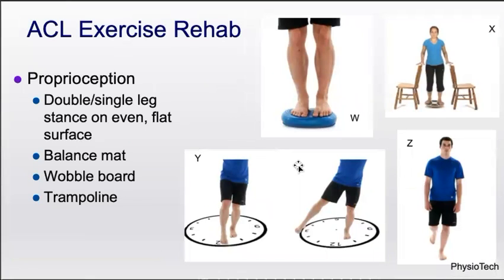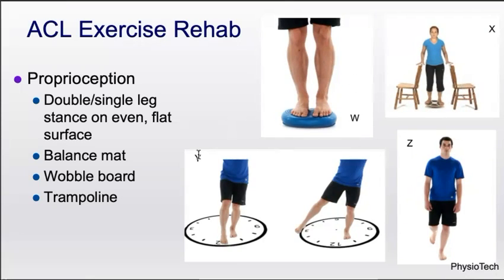With proprioception and balance, we're looking at balance on 2 feet. We're also looking at balance on 1 foot. And again, this is progressed rehab, so this is late stage recovery. You're going to look at single-legged stance on 1 foot. You can do things on a rocker board or a wobble ball.